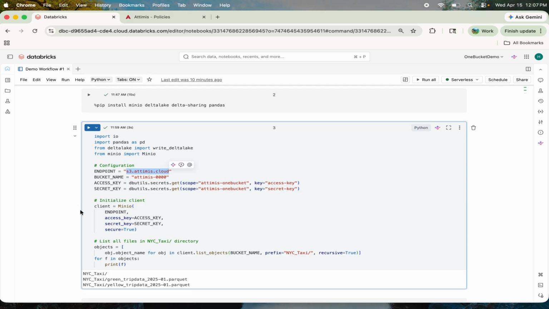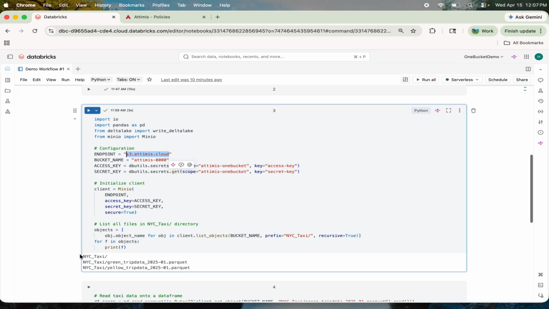And we initialized our client and we listed all the files in the public NYC taxi directory. As you can see, there are two files in this directory, the green trip data and the yellow trip data. And while they appear to be in one single place, they actually live across multiple storage systems.